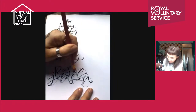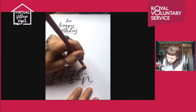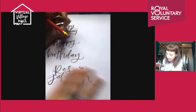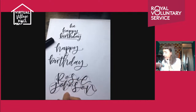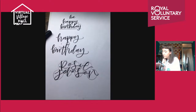And if I rub out the circles, I won't spend too much time on this, but you can do this when you've got time. When you rub out the circles, it will look loads nicer. But the effect you're going for essentially is to have no straight lines and to have a really interesting way of writing your letters. So your two cheats are your breakpoints, which is where you're not actually joining up all in one go, and your circles, which is the way you stop big straight lines from happening.